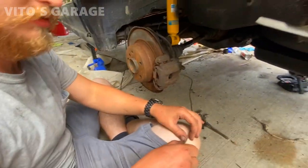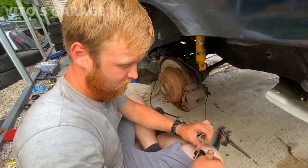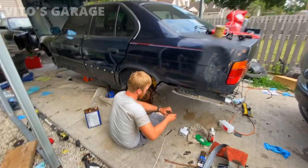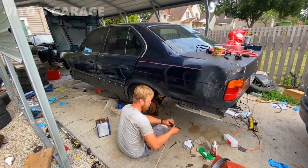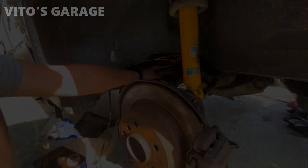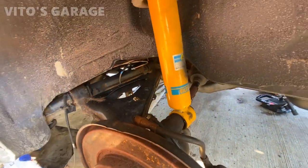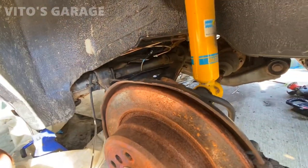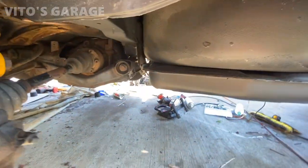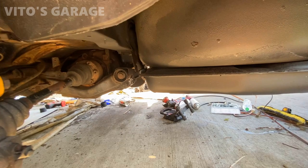We cut this much off — a little extra. There's a hard line here and we just got to connect it here, then build this hard line from here to here. That's not too bad though — you already did the majority of it. You did some welding too. And you had the fuel tank out — you were sending me pictures. You refurbished it and everything above it.